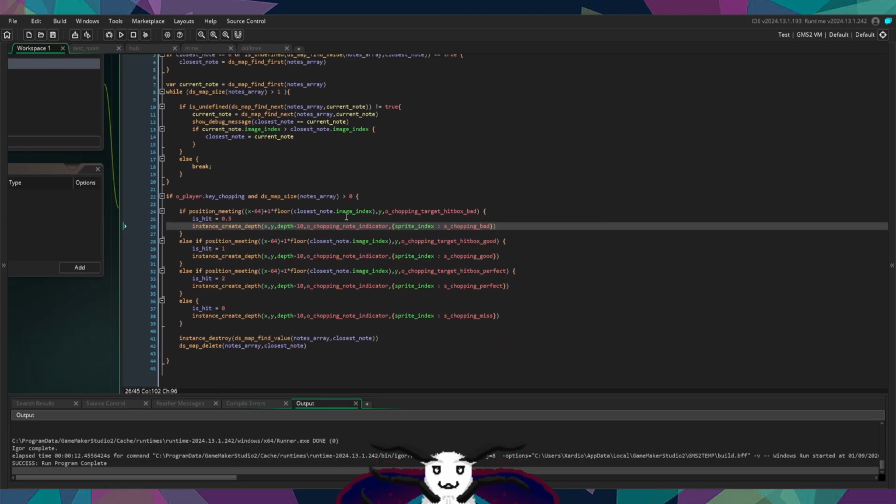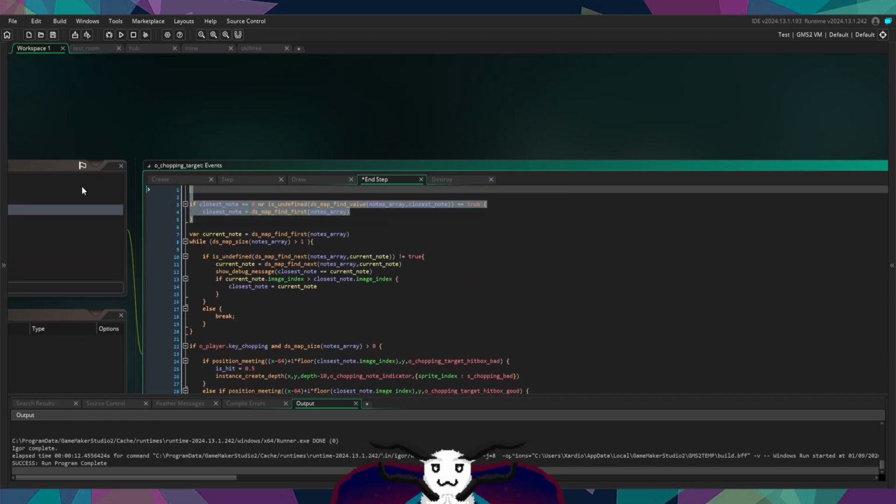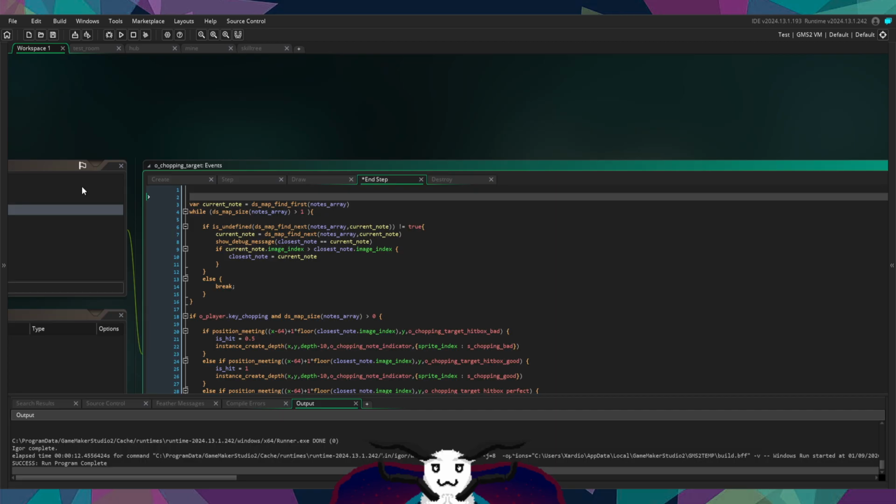Yeah, no, clearly that's not a problem. Okay, now we are checking. We can actually remove that, by the way. It's not needed anymore. I'm gonna change how I do my logic.